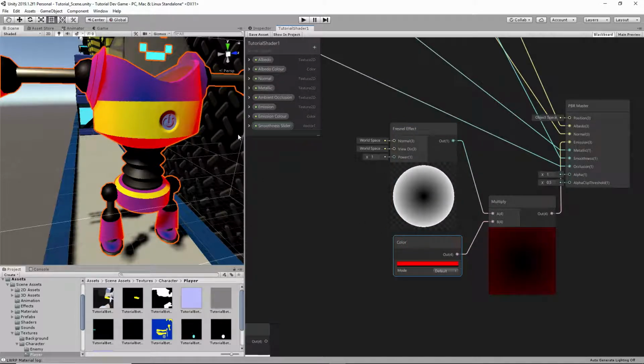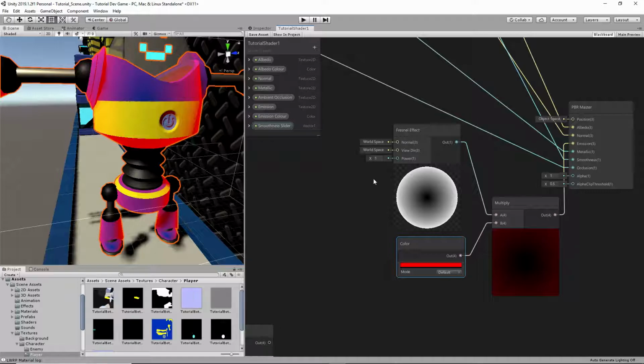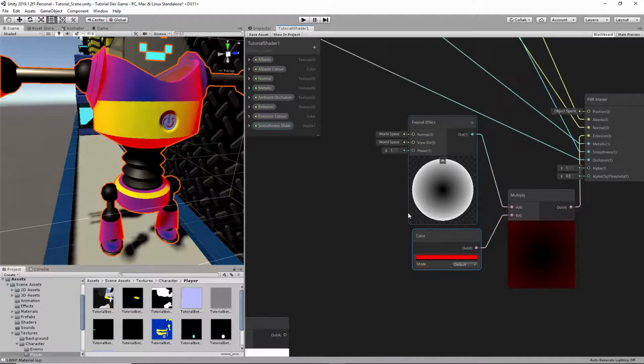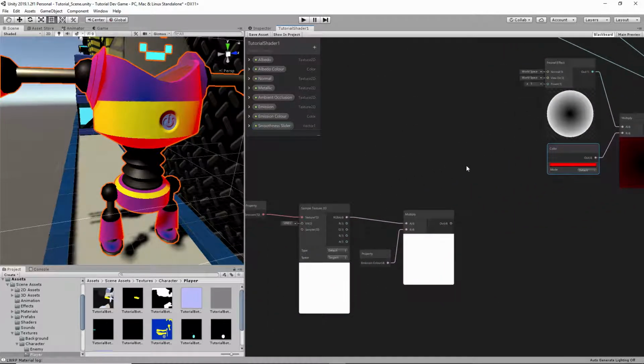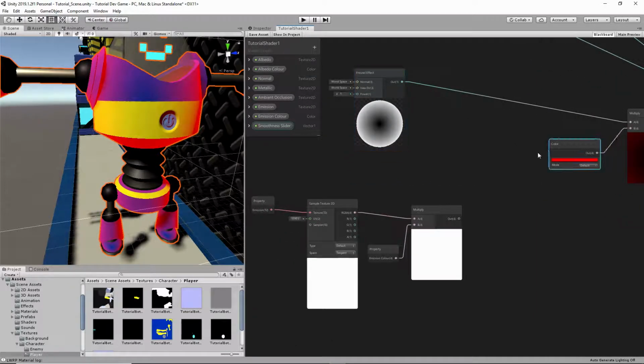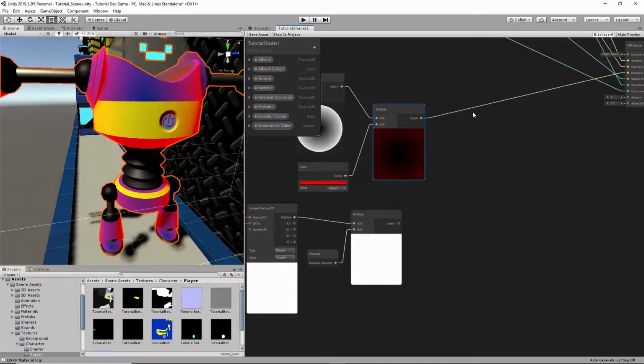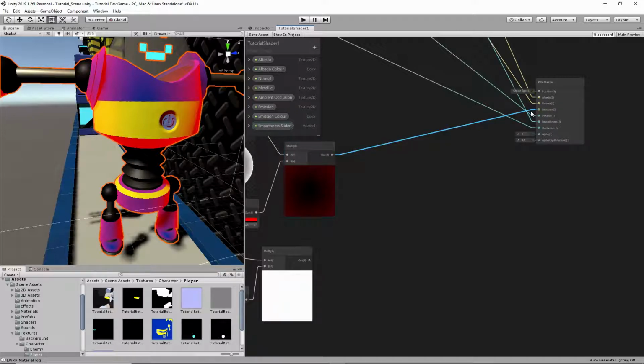Also, we want the value of the power, so how bright it is, how strong it is. We want to be able to change that value in and out. We're going to be doing that through code, but we have to set it up to allow for that. So first things first, I want to actually get this texture back in here. The way we do that, let me just disconnect this now.